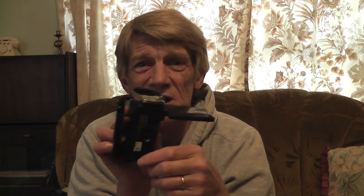Zoom is 35 zoom, it has 60 digital, and what's the other one? It's 60 and 1500 times. Which makes it good for doing videos of the moon, which I have done on a couple of occasions. Taking videos of the moon is pretty hard actually, especially when you're zooming in on it. You have to make sure this is solid on the ground, or solid somewhere wherever you've got it. If there's a slight movement, it swings halfway across the moon. But yeah, this is the one I use for all the videos.